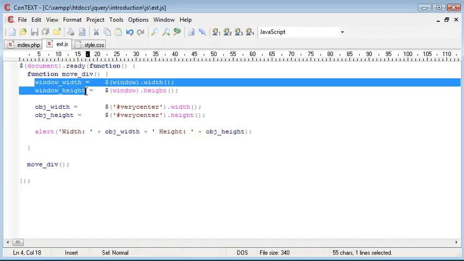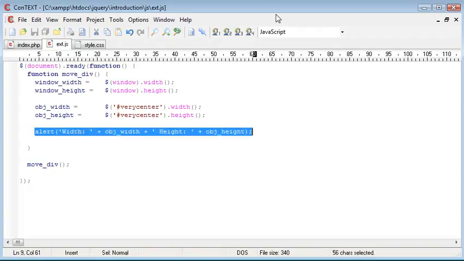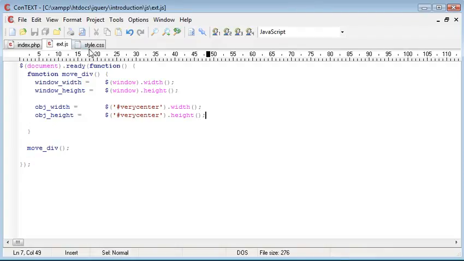We don't really have a way of testing that these values are accurate. Well, we do, but we're not going to do it. But assuming that we've grabbed the absolute height and width of this object, which is the very center div, we know that we've defined those properties in here. So we know that width and height are working. Okay, so now what we need to do is actually calculate where we're going to place this div.